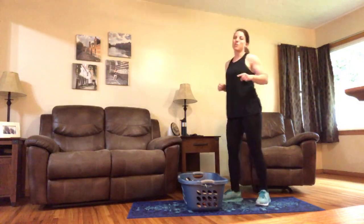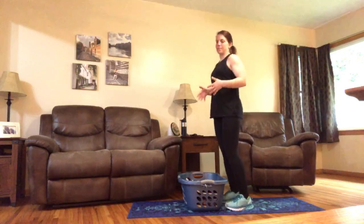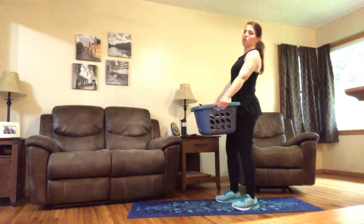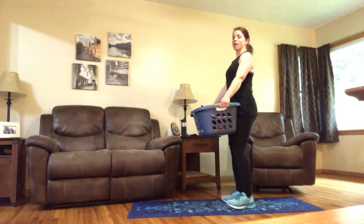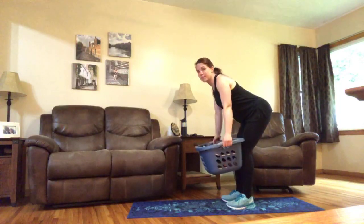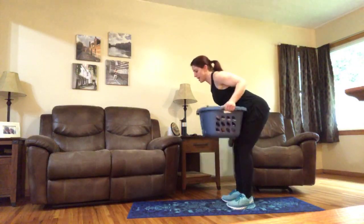All right, we got one more set starting with rows. So very gently, thinking of that basket again. Good, bend the knees, tip the hip, pull those abs in. Okay, row time is going to be in 5, 4, 3, 2, 1. So you'll tip, bend those knees, pull that basket up, hitting that belly button. Inhale, exhale.